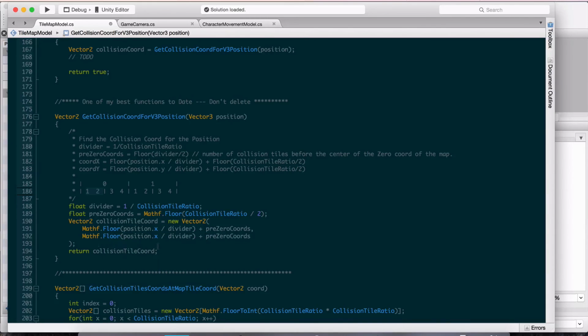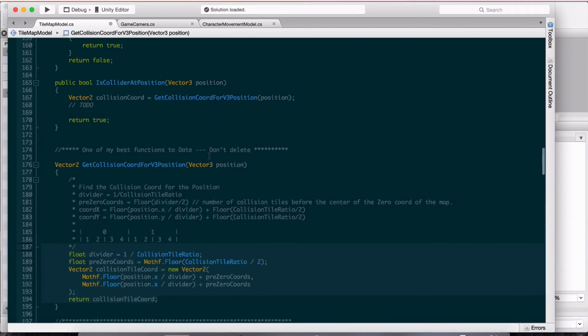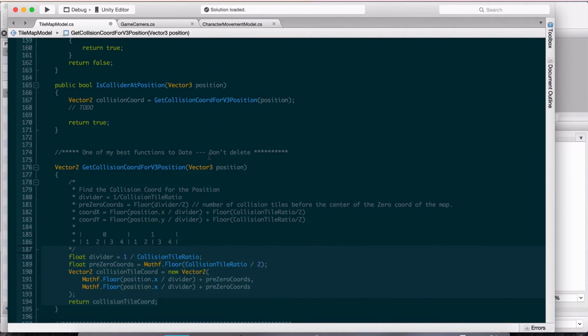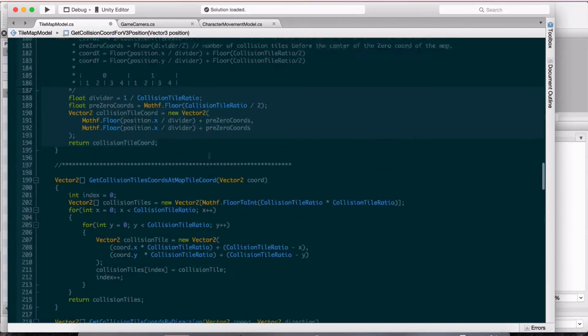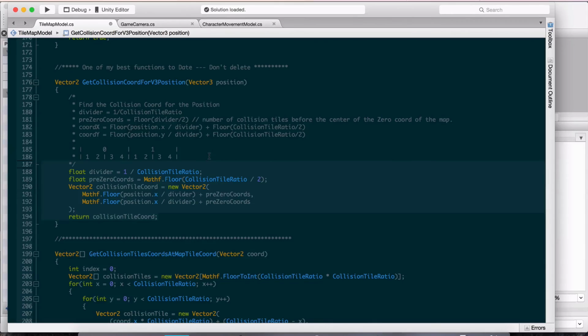So this is a really cool little thing that's going to be really useful. All I have to do is take any position on my map and feed it into this function, and it's going to tell me the coordinate of the collision, and then I can check if it is a collision or not. Really, really easy. This is one of the most useful functions that is going to be used in the tile map collision. So anyways, that's that. A bunch of code, not really tested yet, but it's ready to get going for implementing the collision on the map. So you'll be able to see that tomorrow, hopefully.